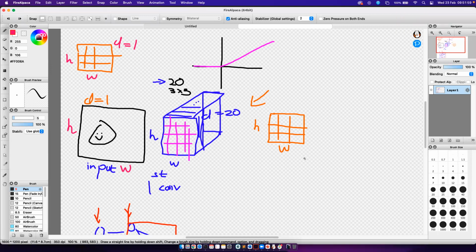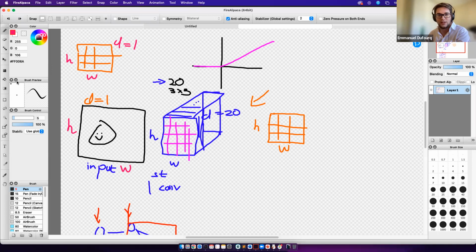Everyone type in the chat, do you think it's 1, 2, 3, infinity, negative infinity? Take any guess you want, but everyone please make a suggestion as to what you think the depth of the new filter will be.